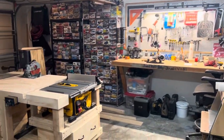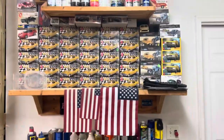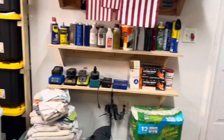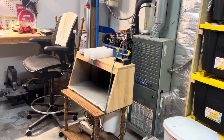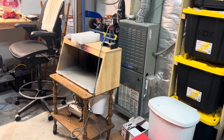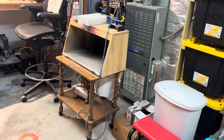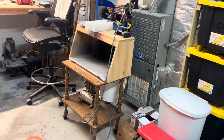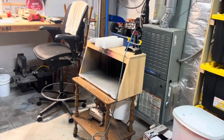Sorry, I'm moving around so fast. But that was one of the projects that we did. I slowly started building shelves and stuff down through here to accommodate a lot of our overflow stuff that we buy from the store. My paint booth right here, I'm gonna make a different base for this thing where I can store paint, store my air compressor and things like that up under it. I gotta clean that darn thing out before I start painting.